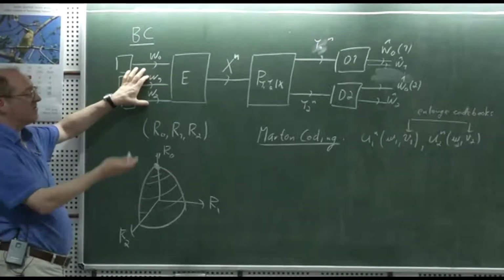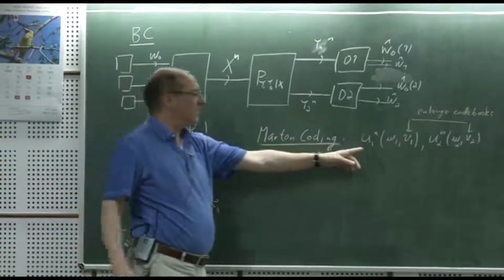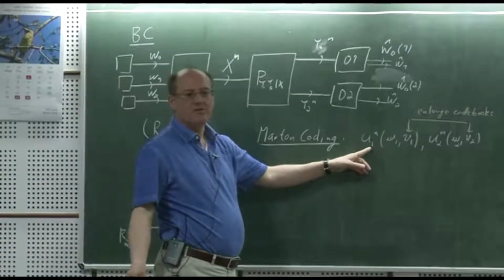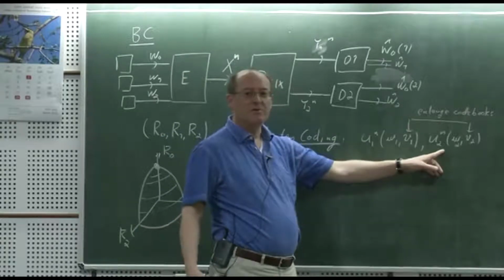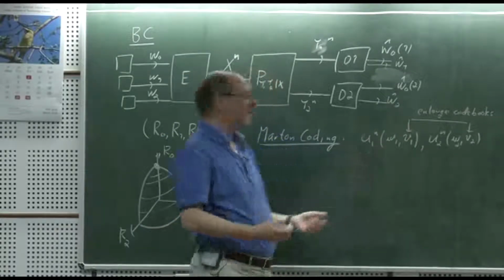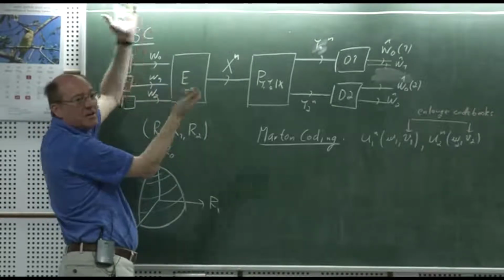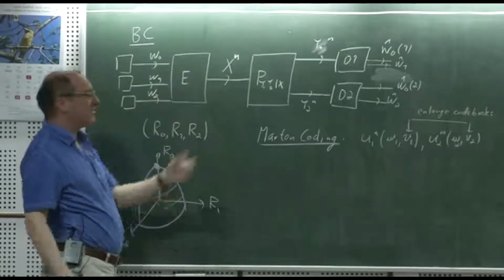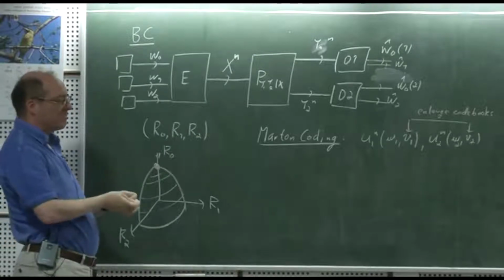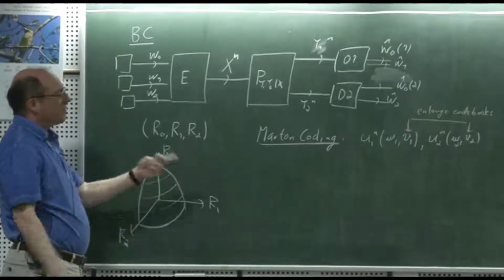So another way of doing this is just to say, well, this is the output of a low-density parity check code. This is the output of another low-density parity check code, which is just BPSK, and then we just add them up, right, after weighting them with different powers. That's an easy way of doing things. That's called, well, okay, that's superposing the two. Here we're doing something more sophisticated.